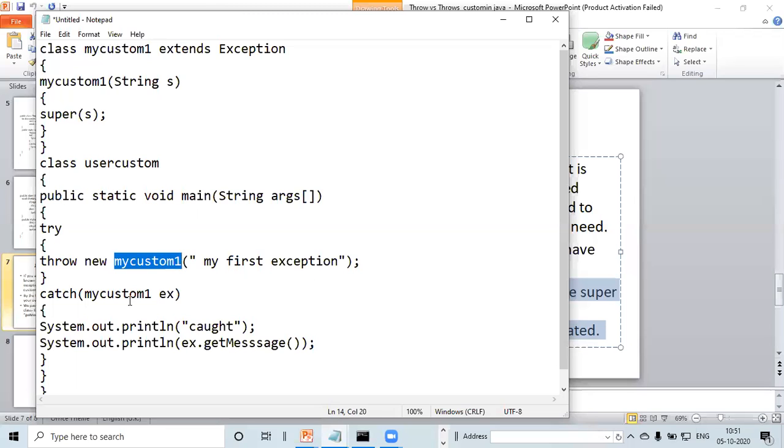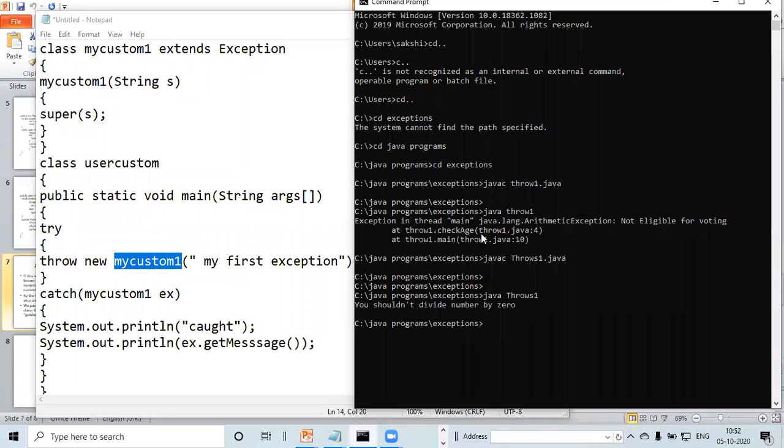Again, in the catch block, I need to handle this particular exception. So I will create the object of this exception and print that particular message, that is the caught message. If you have noticed in the previous exception, all those messages were inbuilt messages.